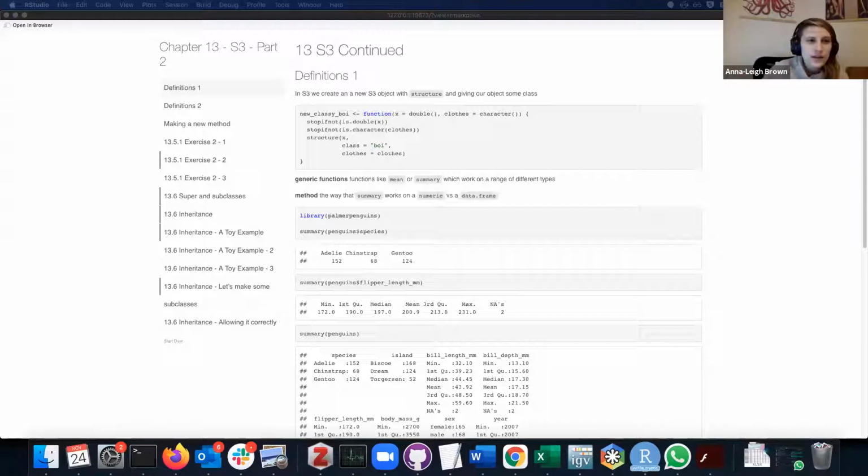So the one thing I at least thought was a bit weird was when I was reading the chapter, he didn't get to the examples of method versus generic until the second half of the chapter. And it didn't make sense to me until I actually gave the example of trying to make subclasses. And I was like, oh, methods versus generics, I get that now. Like that was at least for me. So I kind of started with reminding of the definitions.